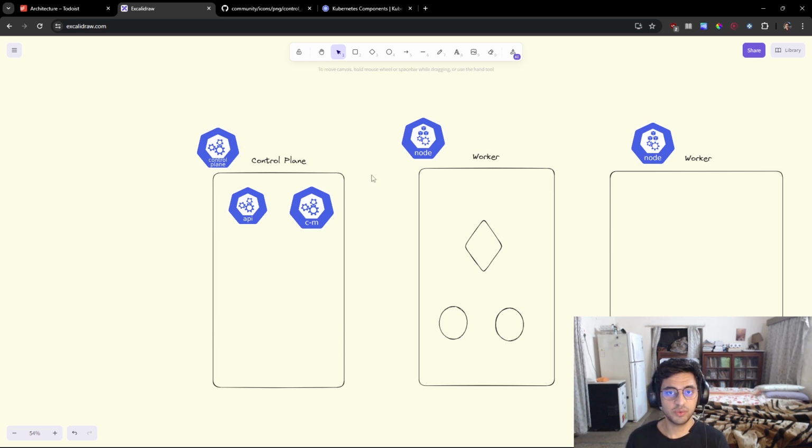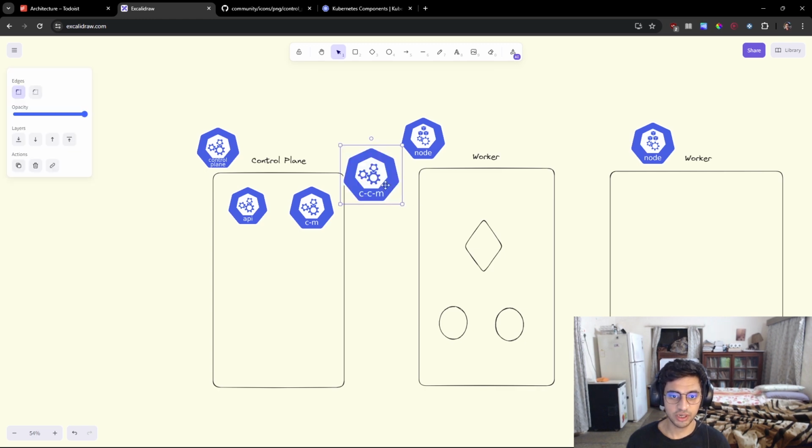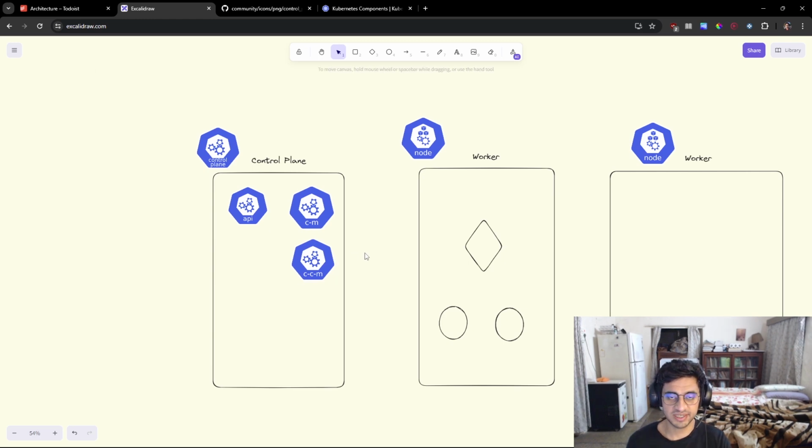Now there is actually one more type of controller manager, and this one is called the cloud controller manager. I'll just touch upon this in a few small details because in a local Kubernetes cluster, this is not really going to be relevant. If this whole Kubernetes cluster was deployed on a cloud provider such as AWS, and for whatever reason you want to add an extra node to your entire cluster, how are you going to do that?